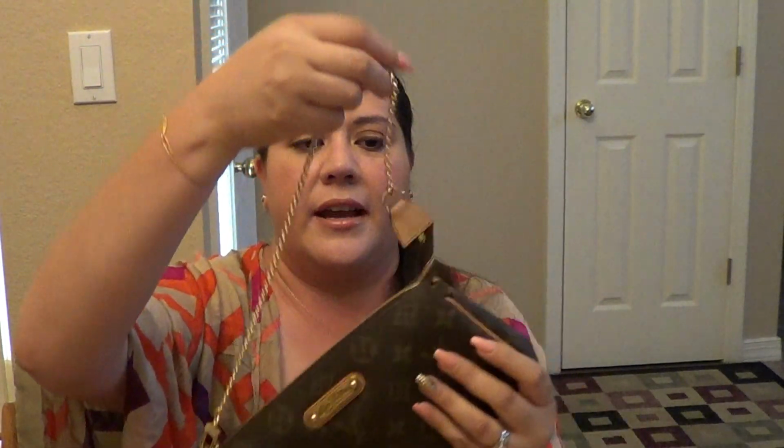It did discontinue, and I really had adored the purse for a long time. I'd seen the different prints, but I really loved the original monogram print. So I went on eBay and purchased from a reputable seller. I actually found the Eva Clutch, so I went ahead and picked up this item on eBay, and I got a really good deal on it. It's beautiful. It was almost in brand new condition when I purchased it, and I picked this up earlier this year.